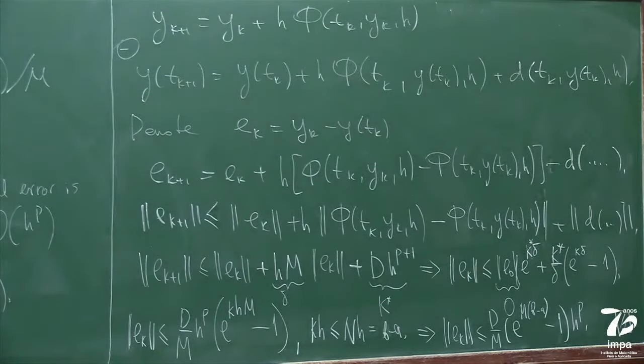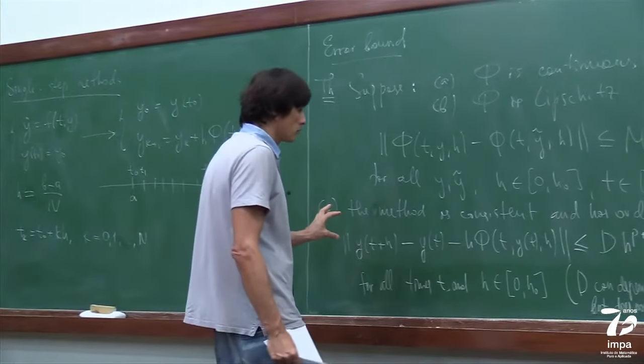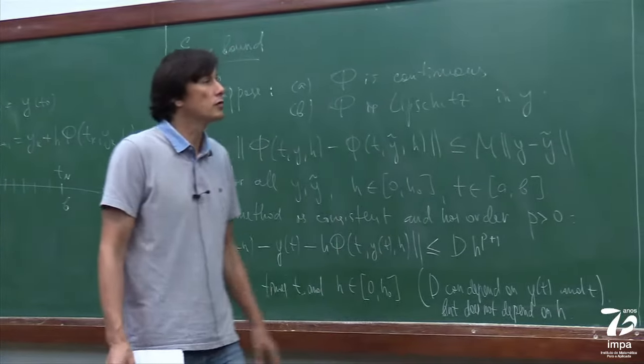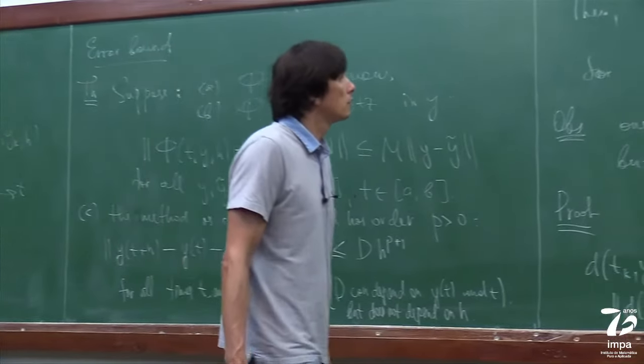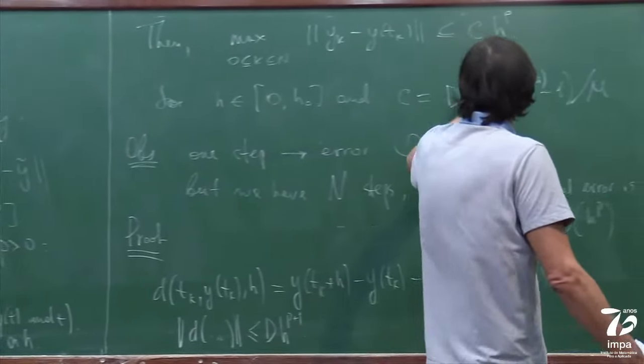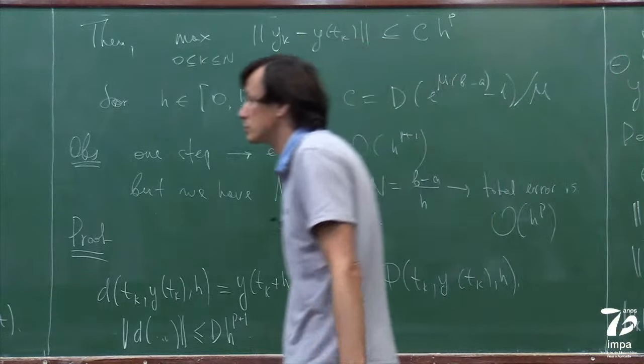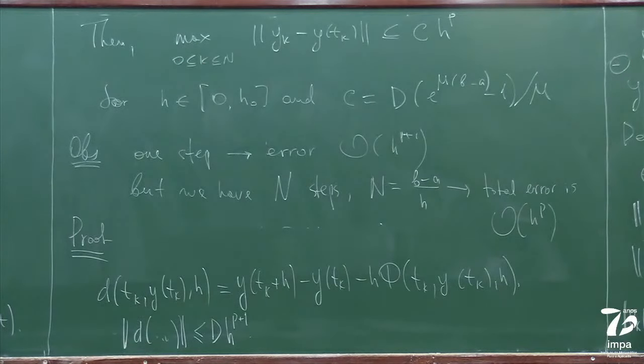So, a relatively simple theorem. What the theorem tells us is that whenever we create a single step method which works on one step, it works also on a full interval. And if the step h is sufficiently small, we can control the error everywhere. So this is the idea.